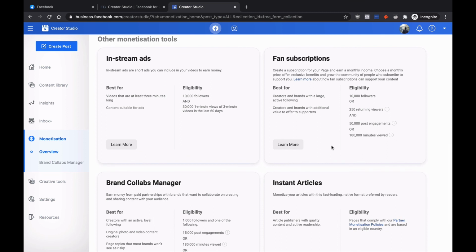So pretty much this is an overview of ways you can monetize the Facebook page that you presently have, and ways for you to set targets so that you can hit the eligibility criterias if you weren't aware of this before. So what I advise you to do right now is look at the criterias and start making specific moves to hit them so that you can start monetizing your Facebook page. You're no longer just creating content to create content, you're creating content so you can hit these monetization criterias and start earning money for the content that you're creating.